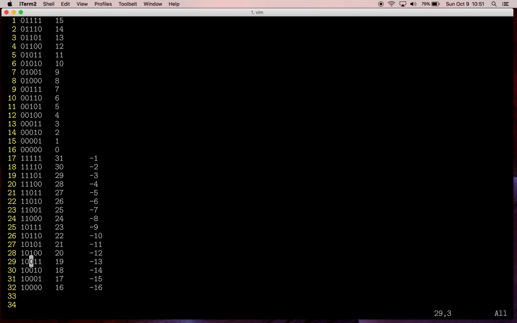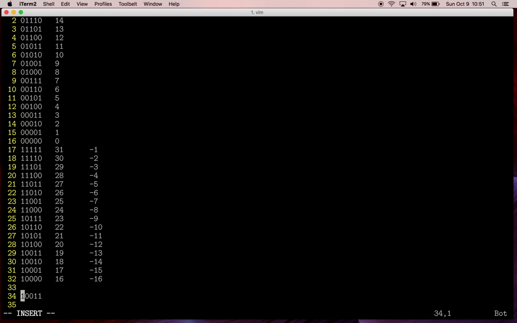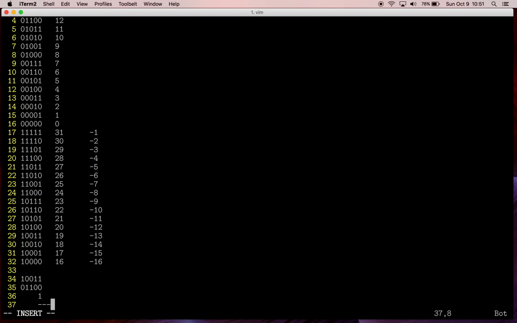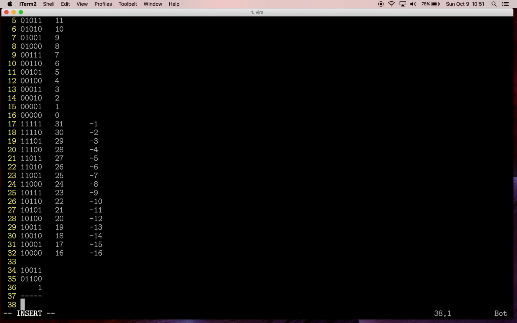So we negate the value and then convert that into a decimal number. So let's take that same value of 19. So I'm just going to write it down here, 10011. To convert a negative value to a positive value, or a positive value to a negative value, we flip all of the bits, and then we add 1. So I flipped all the bits, and if I add 1 to it, I get this number. And if we convert that to base 10, we have an 8 plus a 4 plus a 1. That's 8 plus 4 is 12, plus 1 is 13. So our original value was negative 13.